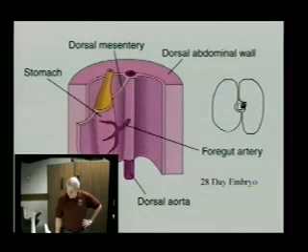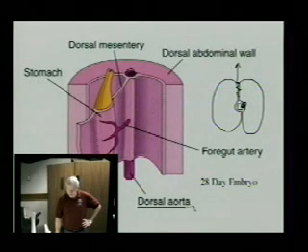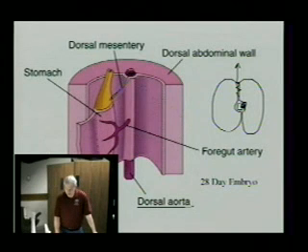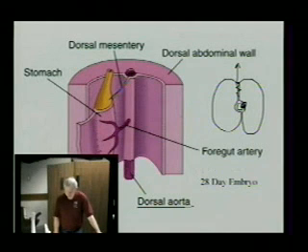So where the two layers are together dorsally, this is dorsal here, that's the dorsal mesentery. We see that on this illustration here. The dorsal mesentery goes back to the dorsal aorta, so this dorsal mesentery carries the neurovascular bundle, and there we see the foregut artery, the celiac trunk, coming to this localized dilation, the primitive stomach.